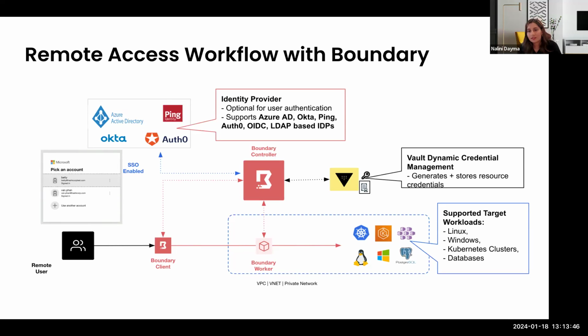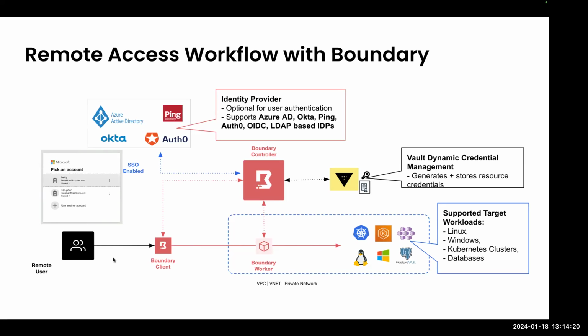Yeah, it's actually a service that you are installing. Consider it as a web application that you are installing on your EC2 instance. So you can have an auto scaling group and a multi-AZ setup behind a load balancer, right? So it's similar to having two EC2 machines behind the application load balancer for the Boundary controller. Is this correct?